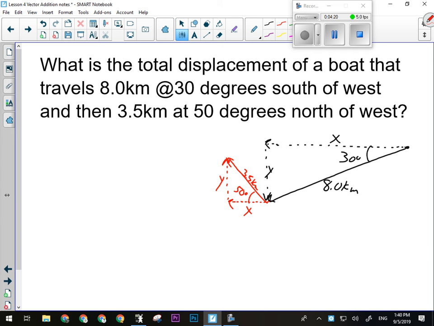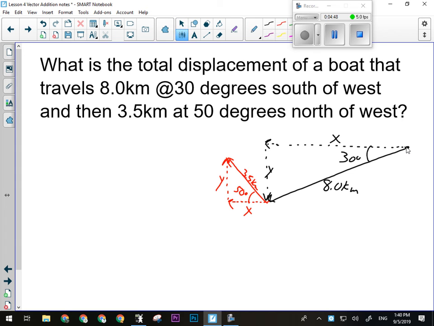Okay. Honestly, guys, this is the hardest part of the question. Yes, there's a lot of math and a lot of trig after this, but it's always the same. Getting the picture drawn is the hardest part. If you don't get the picture drawn right, even if you do all the math right, you won't get the right answer because you won't be doing the right math. You'll get all the math right for what you drew, but you didn't draw it right, so it won't end up with the right answer. So drawing the picture is the most important part.